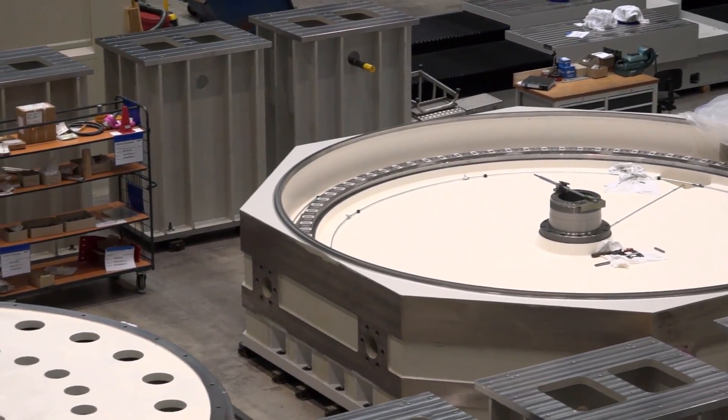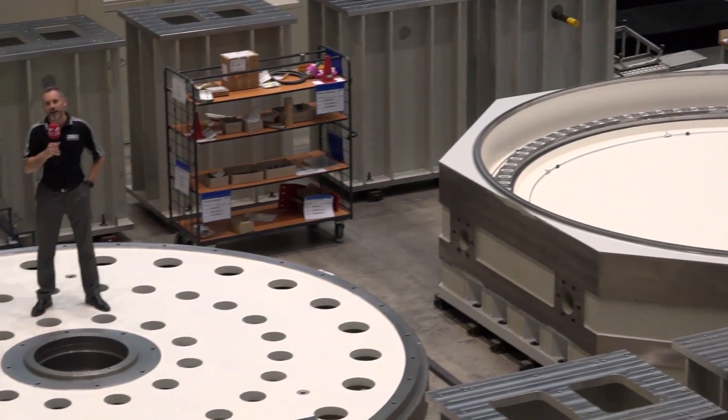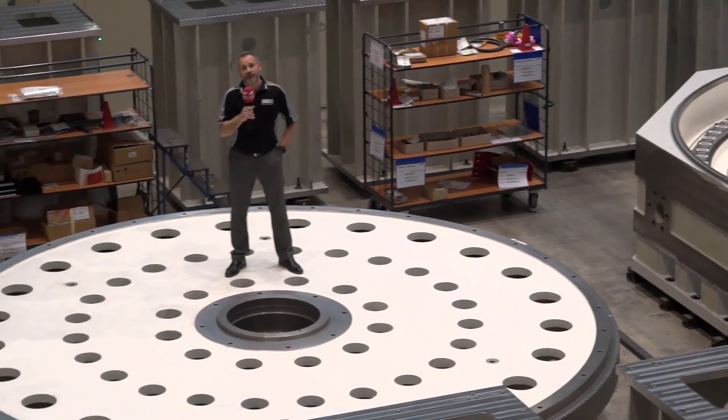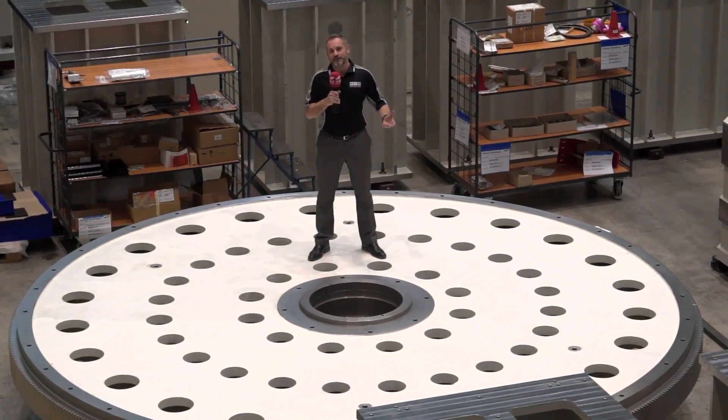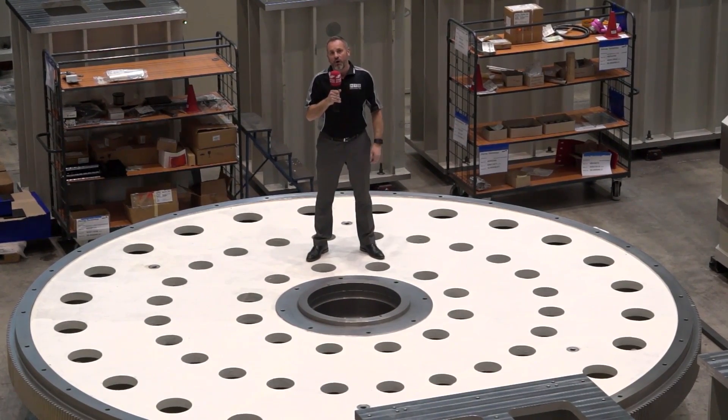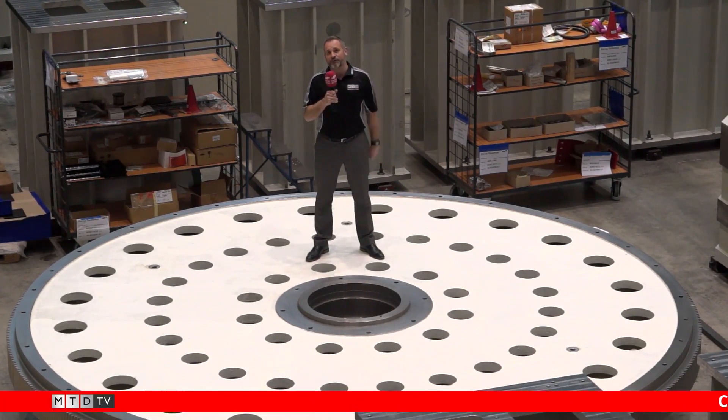I hope you enjoyed the Starag takeover here at Droop and Rein in Germany. I'm actually standing on one of the gears of the rotary table from the first machine we saw with Lee Scott. It's been a fantastic journey looking at these big machines — but remember, Starag have a multitude of different products, all the way down to engraving the head of a needle. Hope you enjoyed the show this week — looking forward to seeing you next week.